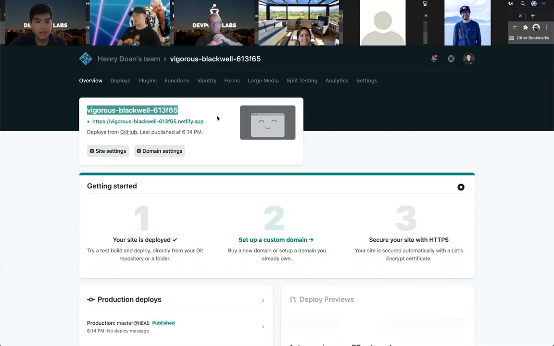The reason being is that it will try to match it with whatever it is on the Google database, and it has to be a very unique name. So we can't all call ours JS intro because that will conflict within the web browser and the web URL itself. So when you do come up with a regular name, it has to be something that's super unique inside of the web domain side. But by default, it does give you a randomized domain for you to use. So to access it, it will be, in my case, Vigorous Blackwell, that number, netlify.app.